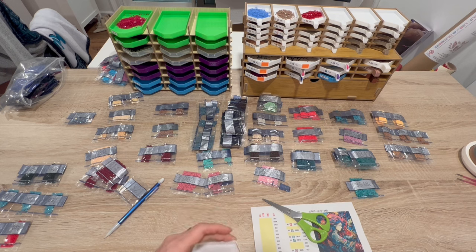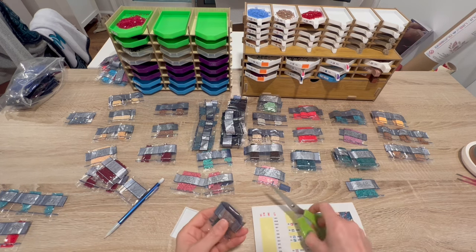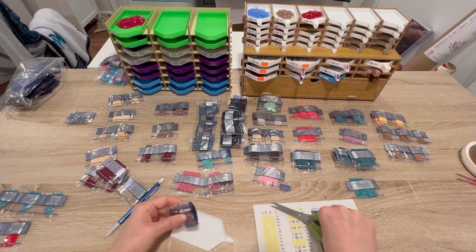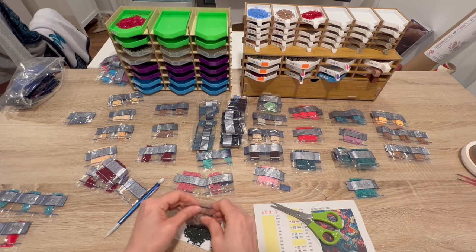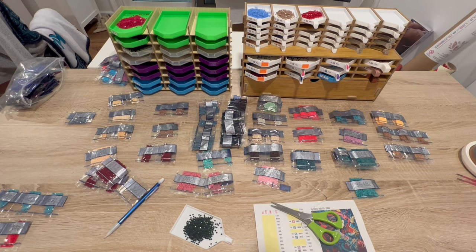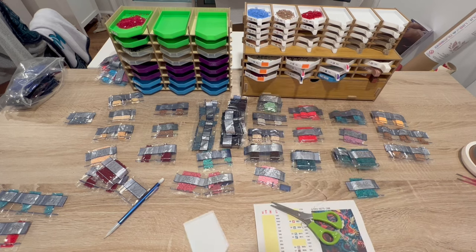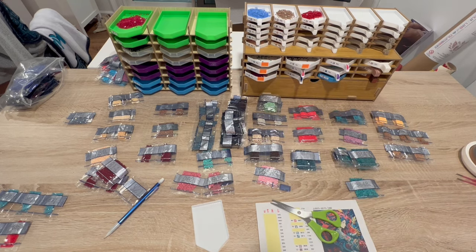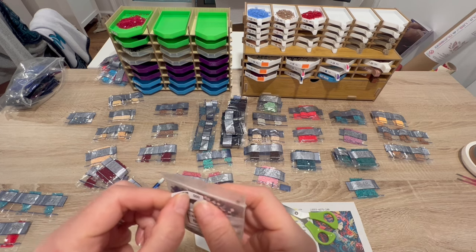Guys, I finally did it. I put my big girl panties on, my big pants, my extra large panties, and went to the salon. But here's the funny thing. I was like, all right, I need to go get my hair cut. And so this is the crystal that I got.